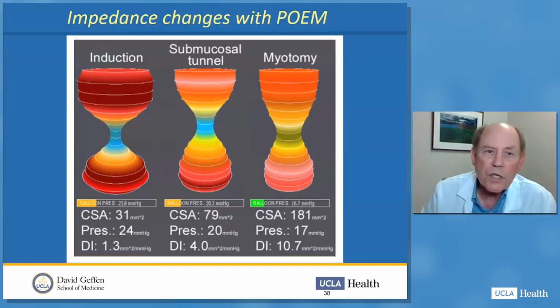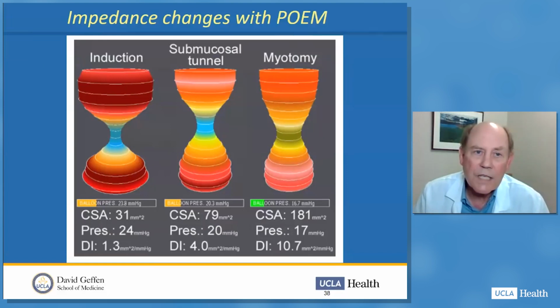There are other things you can use this impedance method for. They are identifying successful or failed myotomy, be that from a Heller myotomy or POEM. It's also useful in the situation of a fundoplication that might be too tight.